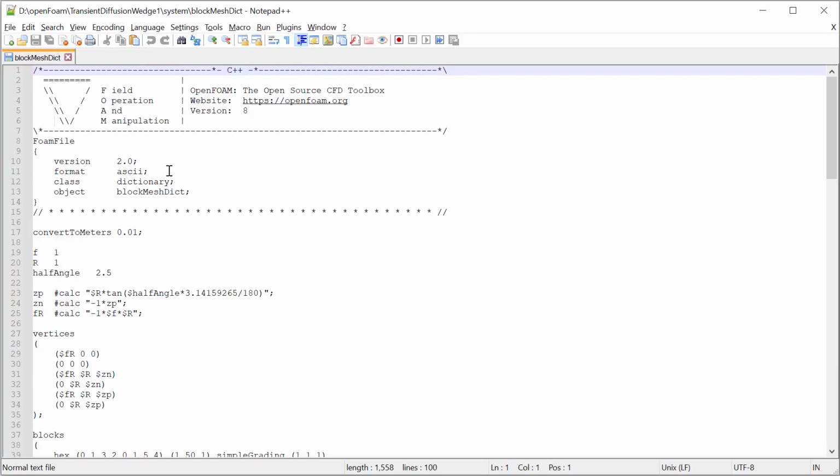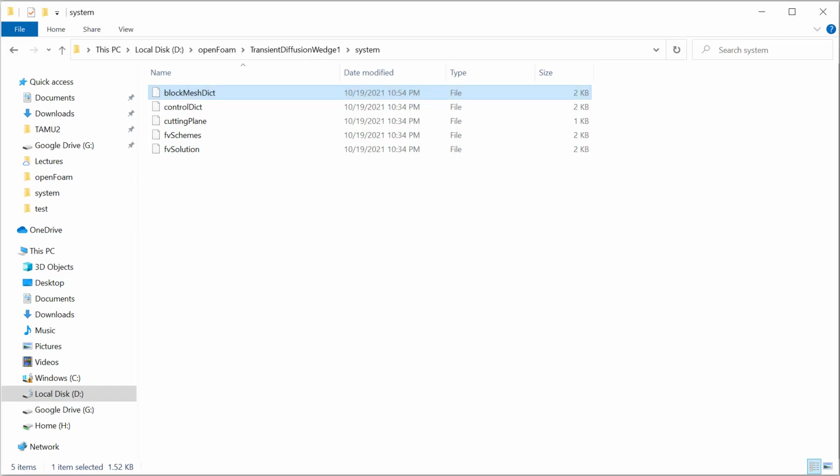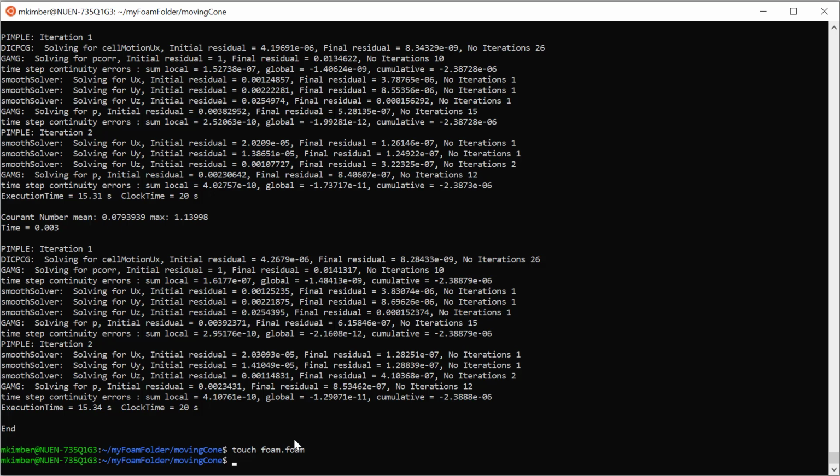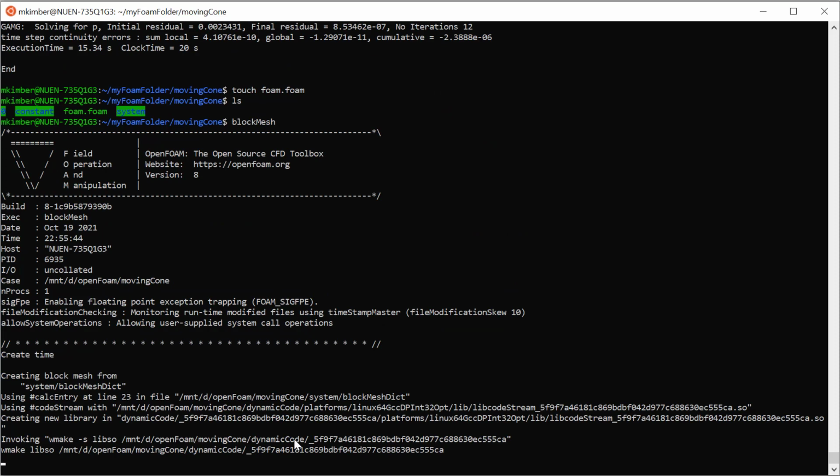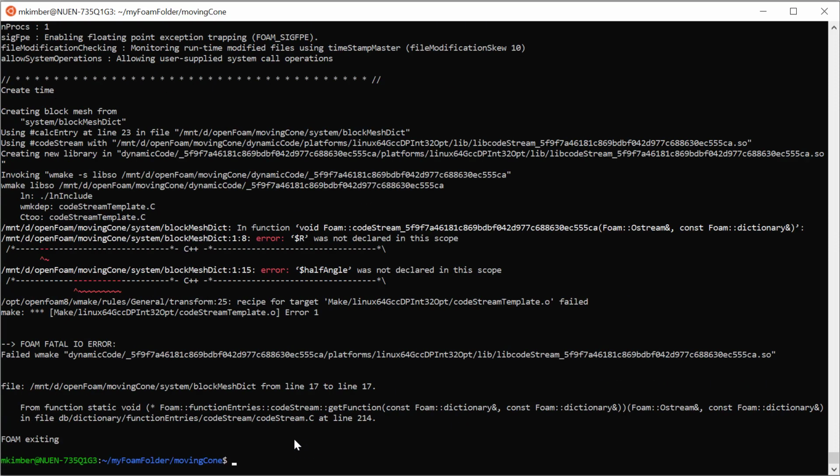Okay, so here's my block mesh dictionary, and I should be able to now come in here and run my block mesh. And this first part is because I have some calculations being done. We've got some errors here. Let's go take a look at that.